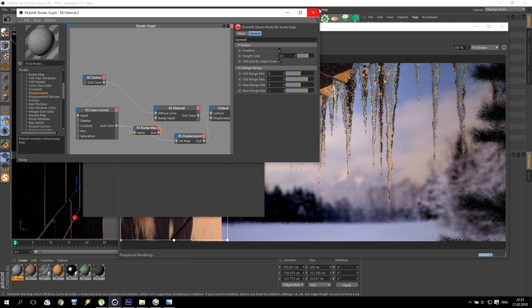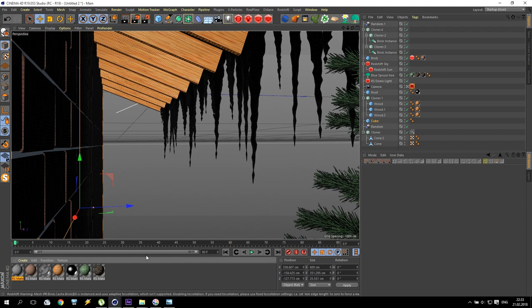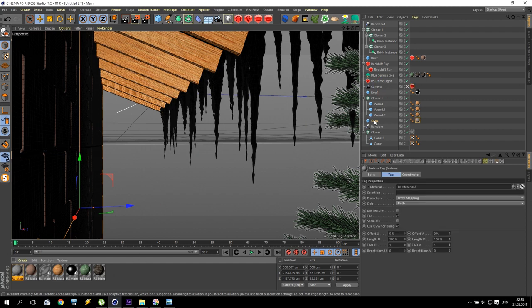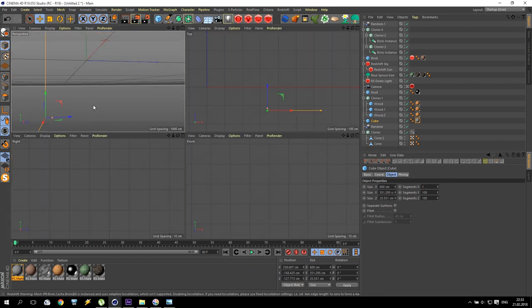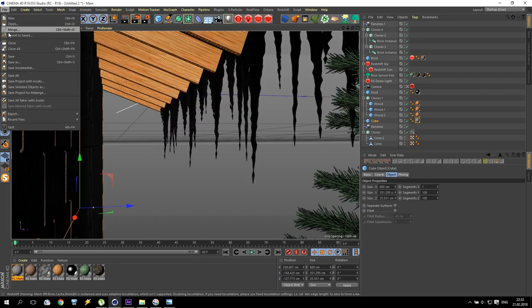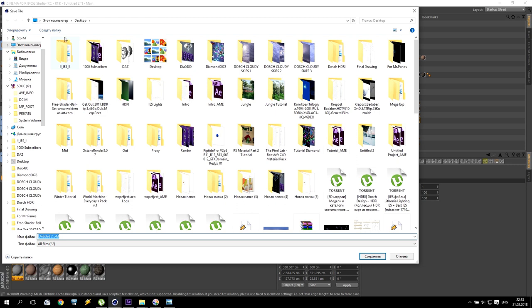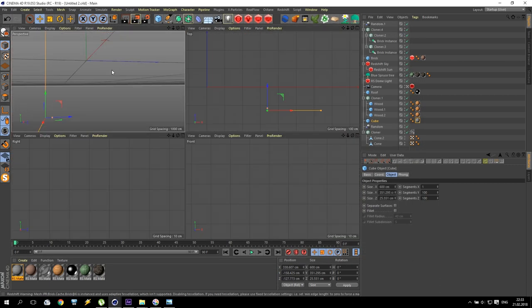So maybe like this. Okay, apply this to my wall, which is without any texture, and increase, I don't know, the segments. Maybe it will be, I am not sure. Just a moment, I'll check. Okay, come on. I think I have to go to save as. And where is my winter tutorial? Come on. Winter tutorial, I saved it somewhere here. Just save, to be sure that everything is correct.